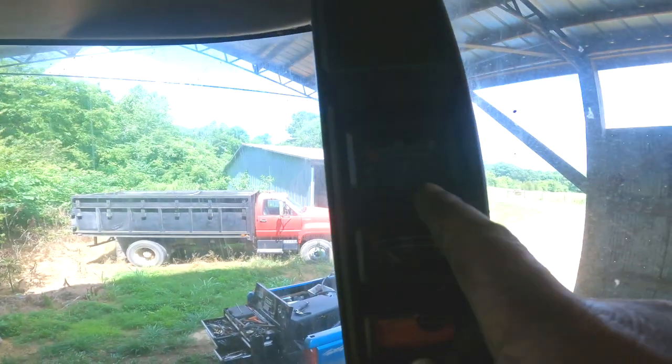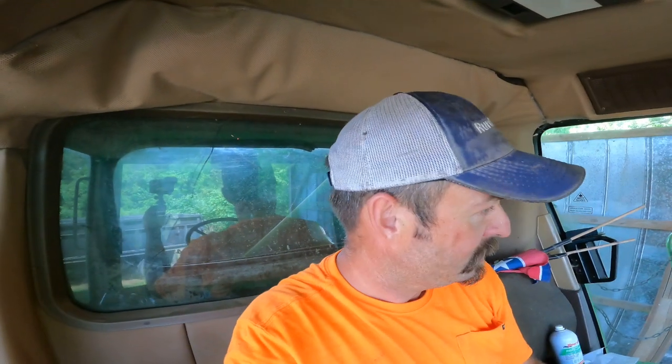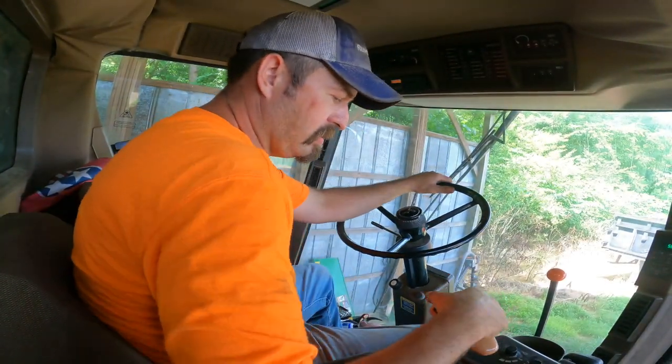Oh man, look, we got three-quarter tank of fuel in it. Look at there. That's some good old-fashioned $2.65 diesel we bought in the fall. I'm afraid we ain't gonna buy nothing that cheap for quite a while. AC's still working. That's good. So we can get back out of here without hitting nothing.